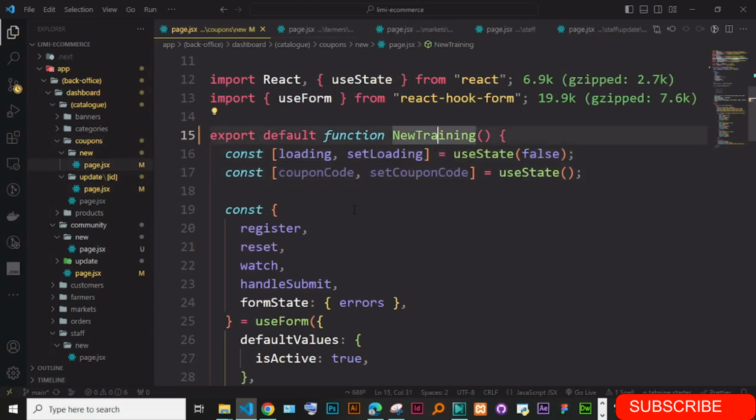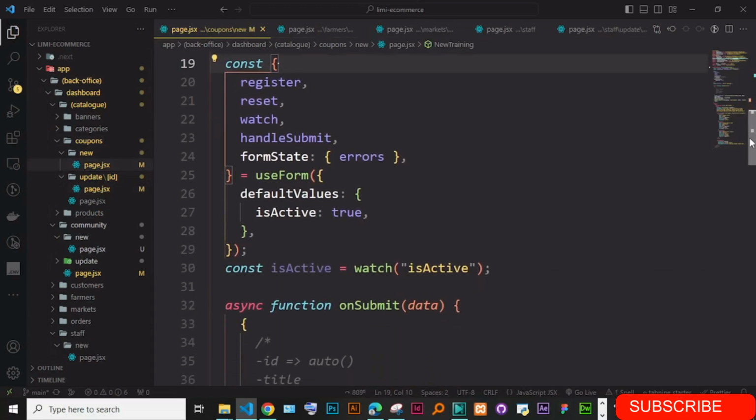So in this we are going to have only a few things. We can also have is active, we can just leave is active there.